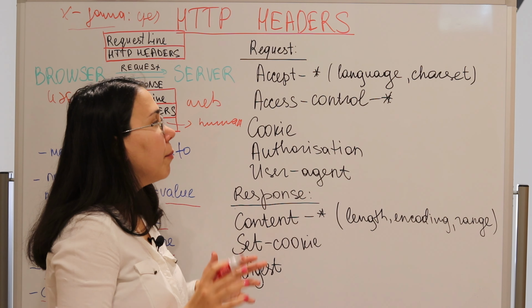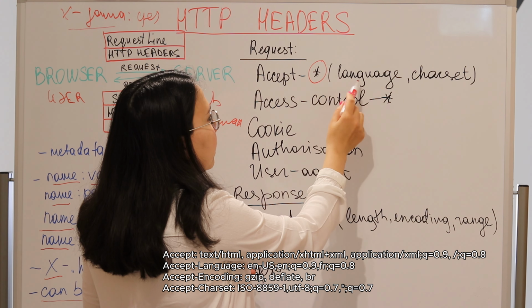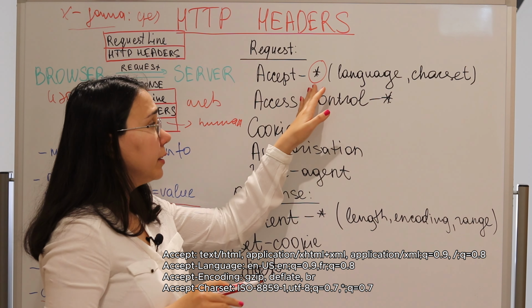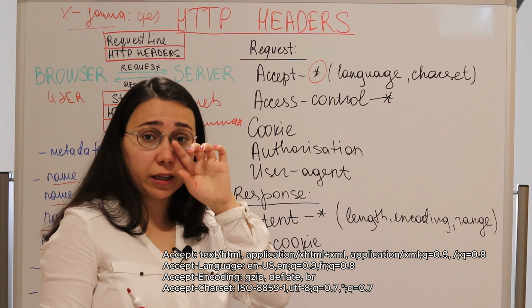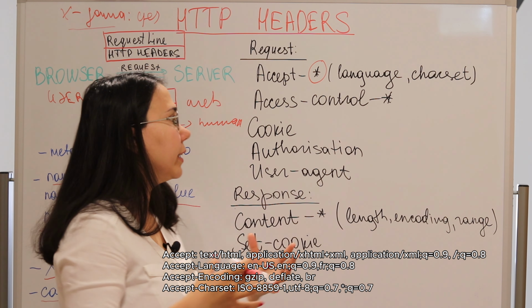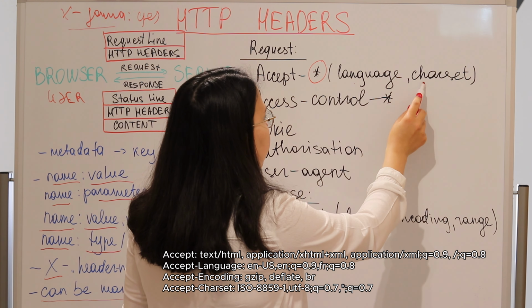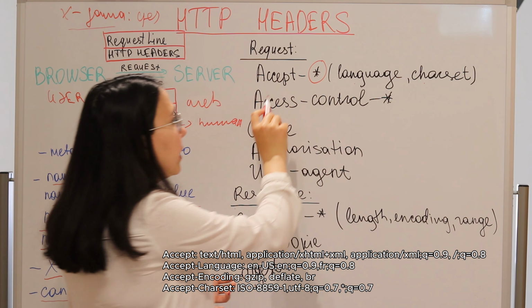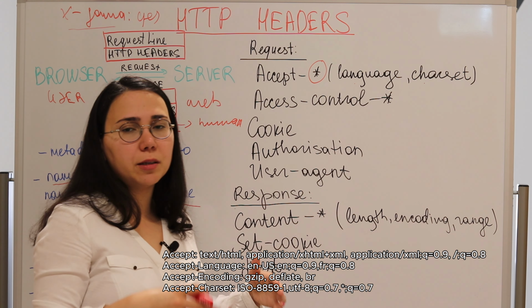Request headers, examples. It can be accept something, for example, the accept-language header. I just put an asterisk because there are different accept headers. Please look at the screen at the moment and you can see different types of them, even in a simple request that you're making. It can be accept-language, accept-charset, which is the character set. For example, in our request, we're sending the language that we would like to see the page in.